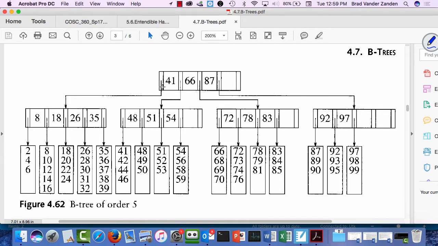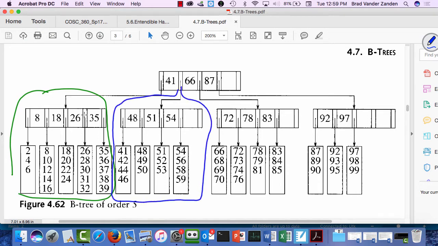So if you look to the left of 41, you'll see that everything in its left subtree is less than 41. And you'll see that everything in its so-called right subtree is greater than 41. So a B+ tree is very similar to a binary search tree in that each key in effect has a left child and a right child, except that in each node there can be multiple keys.